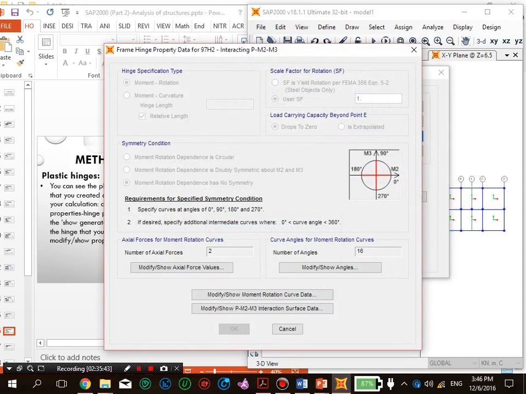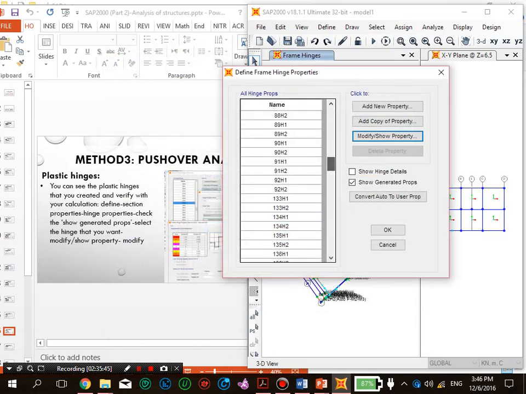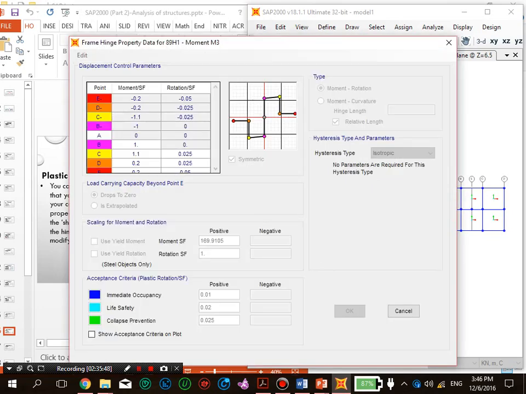Then modify again. This is for the column. I don't want to see the column ones. Okay, this is one plastic hinge for the beam. I think you have seen something like that. When it reaches this amount of force, the plastic hinge is generated. A little bit of stiffness, and then the force drops. Those are the values that you can generate. However, I will not go into details because the values given by the software are really reliable, and I've tried that.